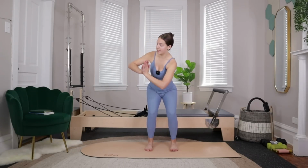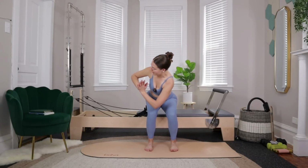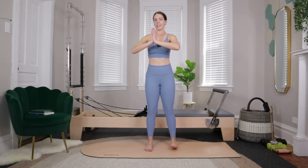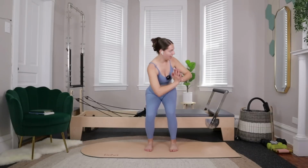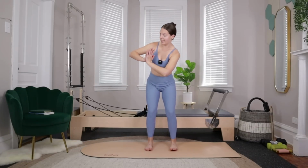We're going to take hands up to prayer, elbows out nice and wide. Now we inhale, lower down to squat. You're going to twist the upper body over towards the left, reaching the right elbow towards the left knee. Exhale, you come up to center. Inhale, we sit down and back. Same thing on the other side. Exhale up to center. We'll keep moving like this.